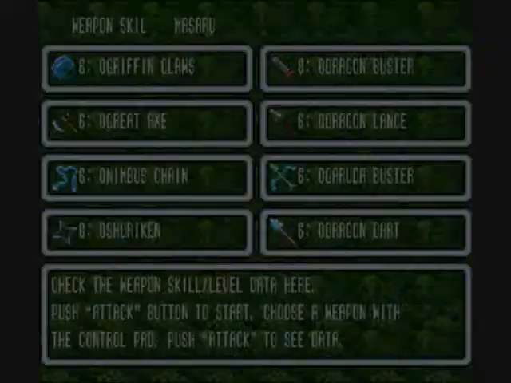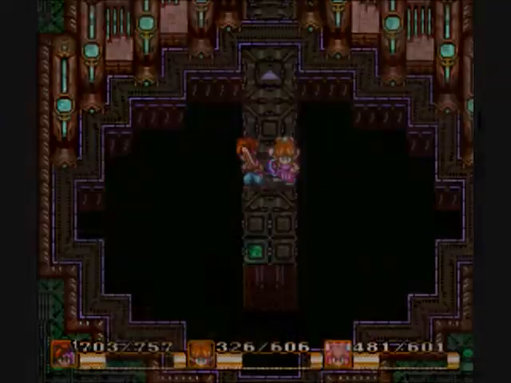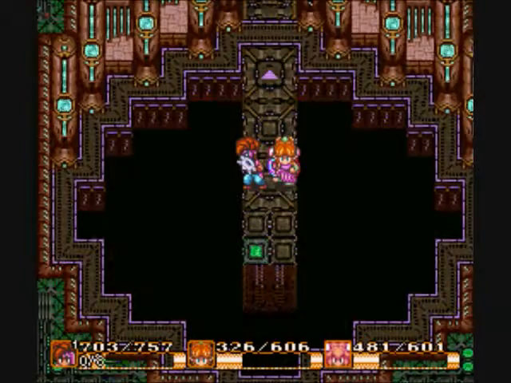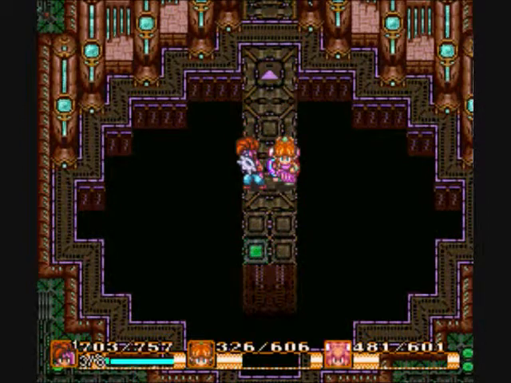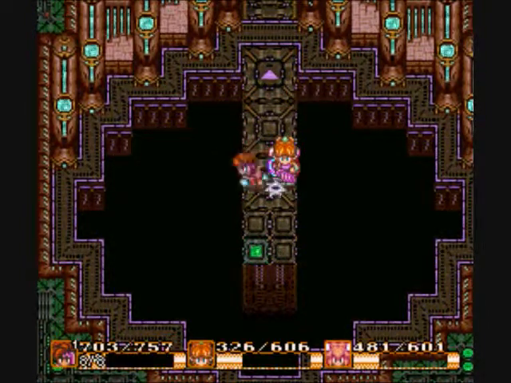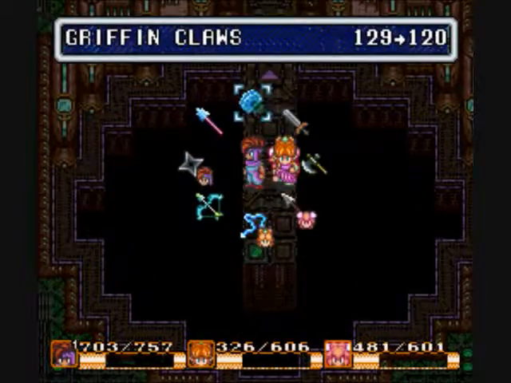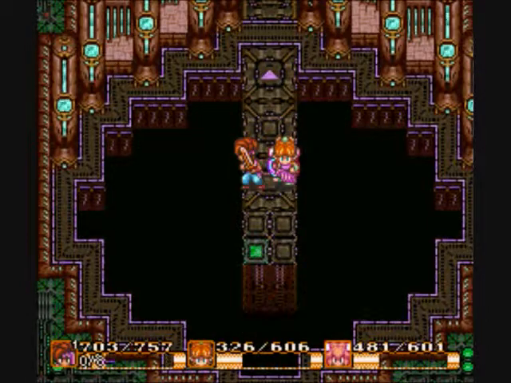Masaru, I believe, only has 2 weapons maxed out. Yeah, the Shuriken and the Dragon Buster. So let's go ahead and show off the Shuriken real quick. I believe you guys have already seen level 7 Shuriken, so I'm just going to show level 8. Here's level 8. Heck of a throw. So a little jump spin with throwing 3 shurikens at a time.